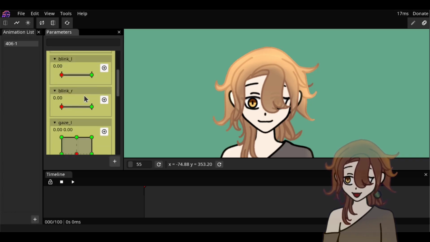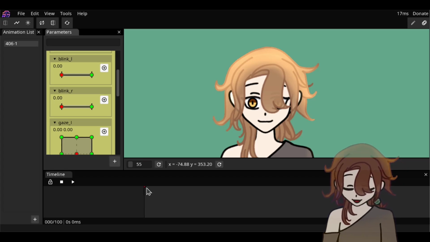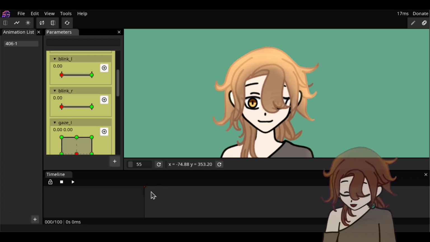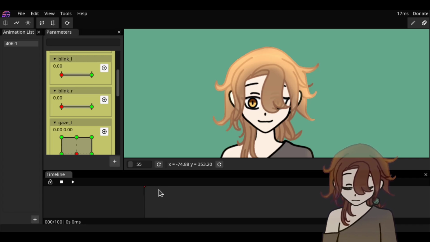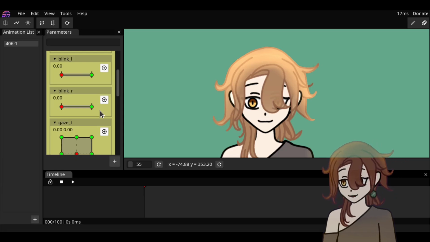So the first thing I would like to add is the first. You can use your arrow keys on your keyboard to move it a little bit, and then just scale and something. I'm not quite sure yet. Okay, let's add one.